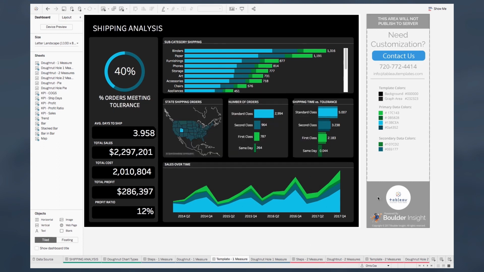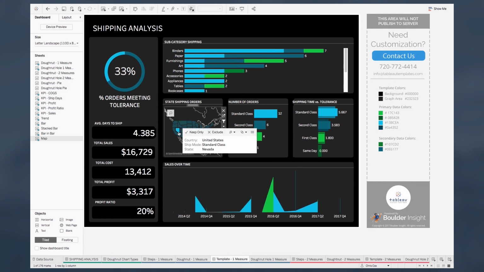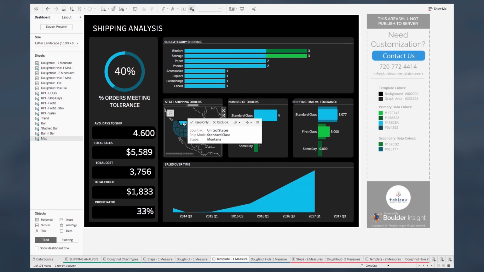Like I said, over here on the right we have a style guide that will give us all the colors we're using. So the graph area is 232323, so I had that already saved. But the style guide gives you the colors we're using to make it stand out. So that's our dashboard working. Now everything should work as expected. All of our filters and everything else is in place.